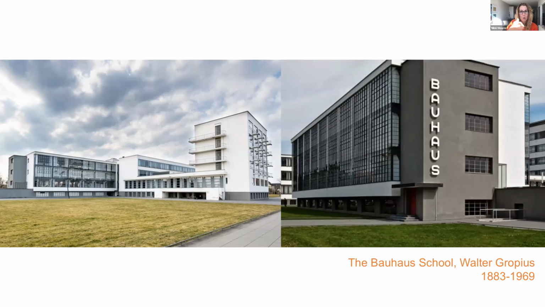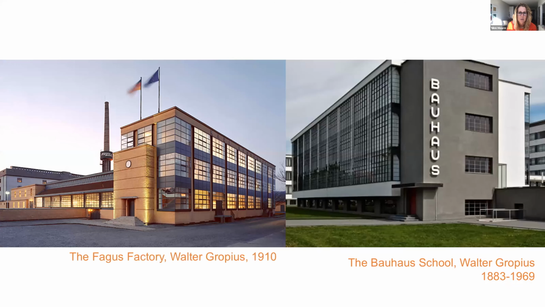And the Nazis came down quite hard on many of the faculty who had to flee around the world. That's how the international style first spread to the United States, Switzerland, Russia, and elsewhere, until its global appearance around the 1950s and 60s, as we saw in Brasilia and other examples. And you can see the commonalities between the Bauhaus School and that early Fagus factory, right?